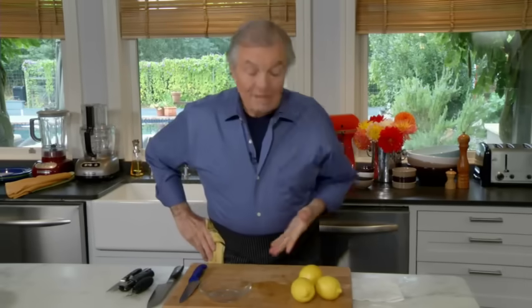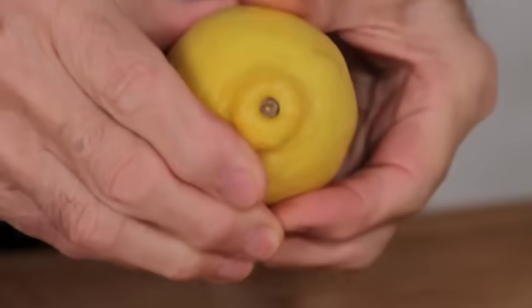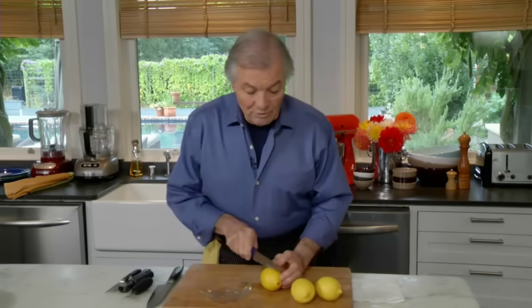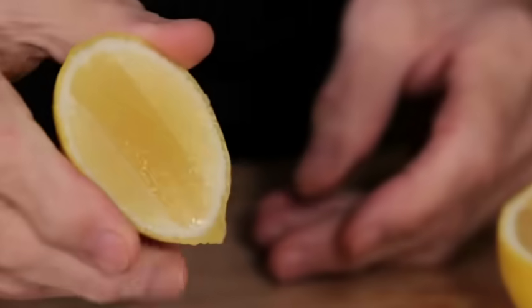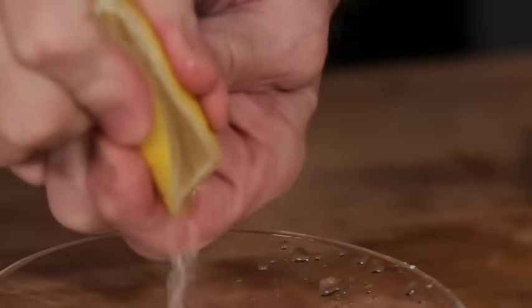I always use a lot of lemon in my cooking, in my baking. Often you need the juice of lemon. If you roll it on the table like that, it softens a little bit and you get more juice. You can drop it in boiling water for 10 seconds. You can put it in the microwave oven 5 to 10 seconds as well, and you tend to get more juice out of it. One thing that you should know is that you don't cut your lemon in the center. You cut on the side here, not in the center. I learned that in Mexico, and you get much more juice out of it by doing it this way.